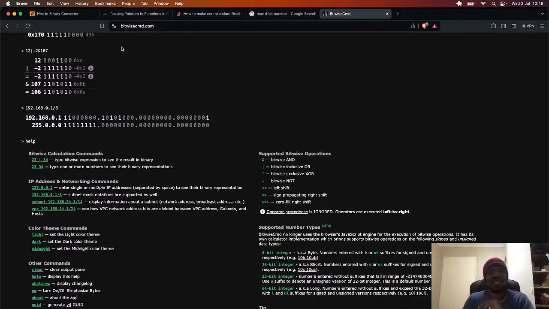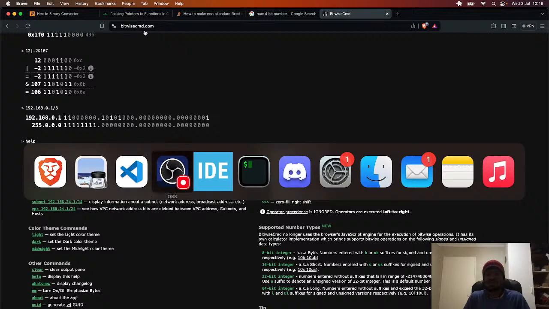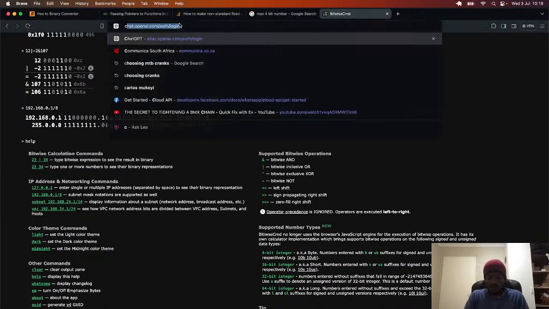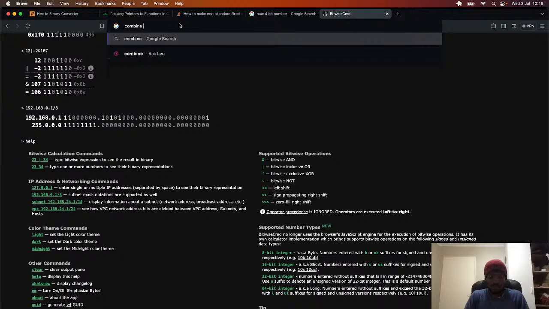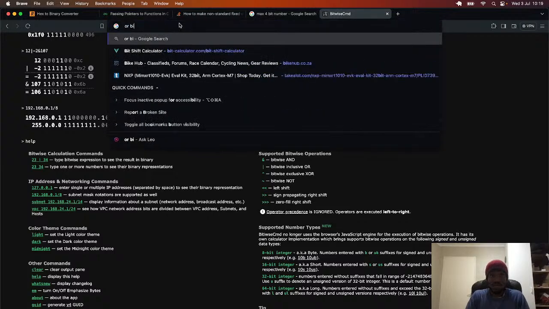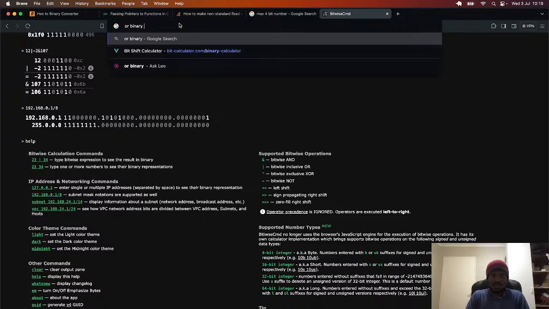I need to find out how do I, okay, cool. So this is where I'm trapped. So how do I combine 2 8-bit values? It's an OR, a binary calculator.